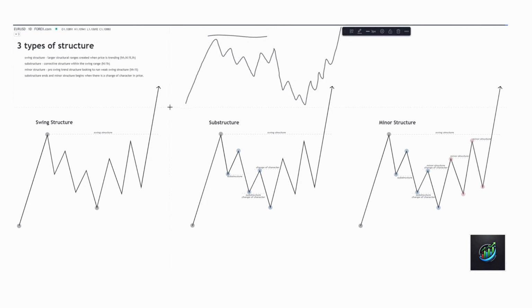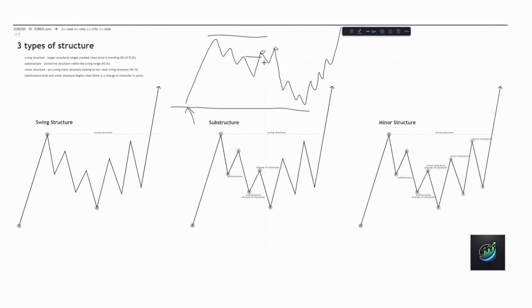Because as we said in the previous market structure videos, as long as this low is not violated, we're still in a bull trend. Price can range all throughout this entire impulsive leg of the swing structure and still continue and break the high to be valid. So although we had our change of character right here, we're starting to see minor structure playing out.